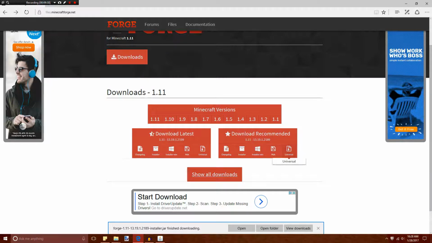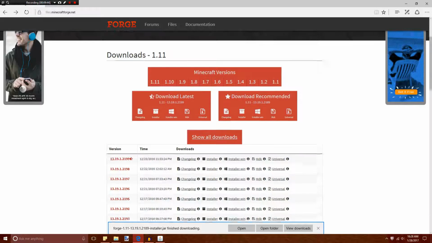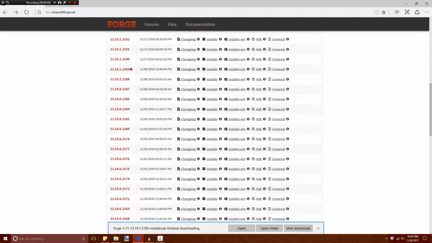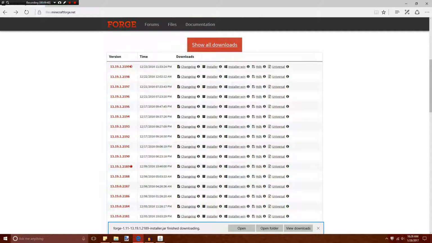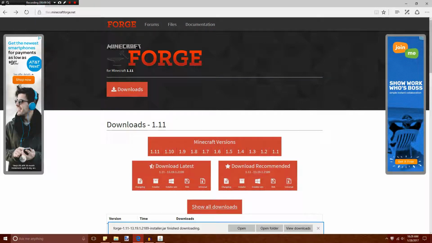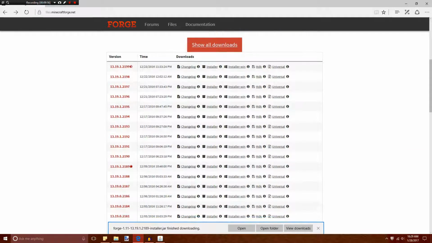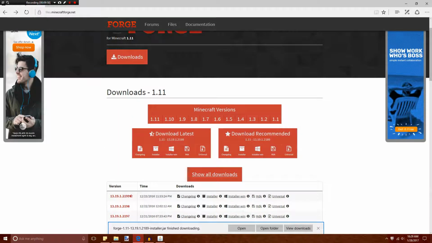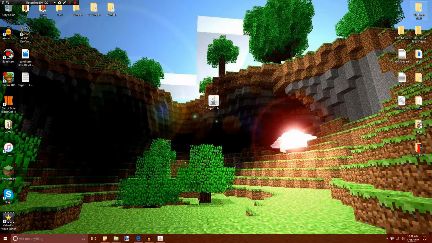So if you ever have an issue with one of the builds you chose for Forge and that version specifically is not working, if you click show all downloads, as you can see, you have an entire list here to choose from. When you pick the optimal version that you want for Forge, just click installer over here, just like I showed you up here. These are just the two, latest and recommended, the ones that they're picking for you, but as you can see, you have a huge option in case the one you chose happens to not work.